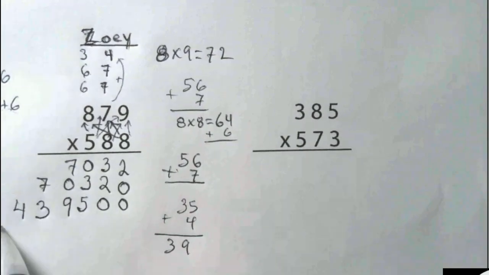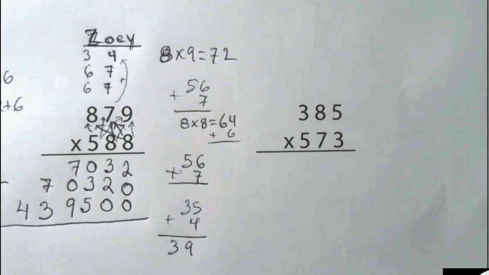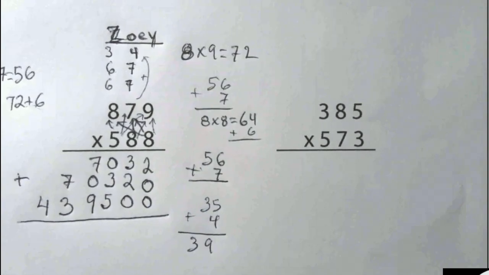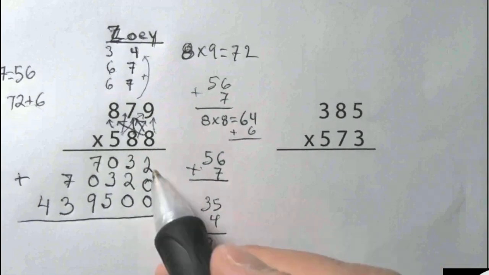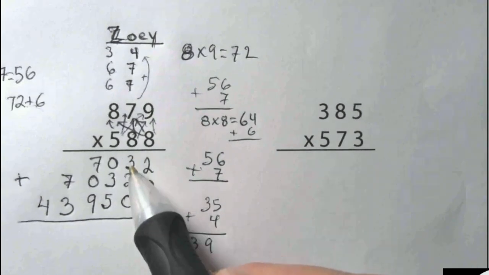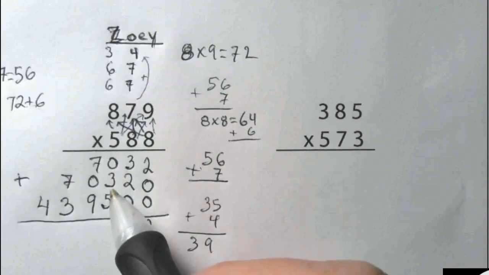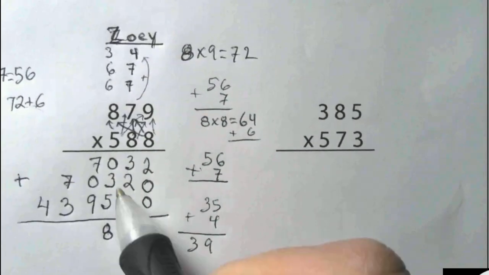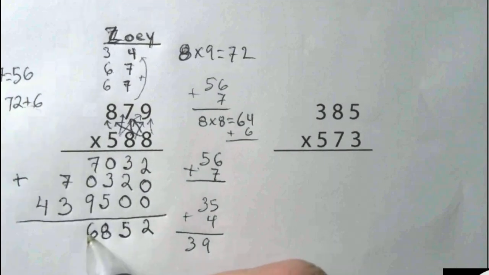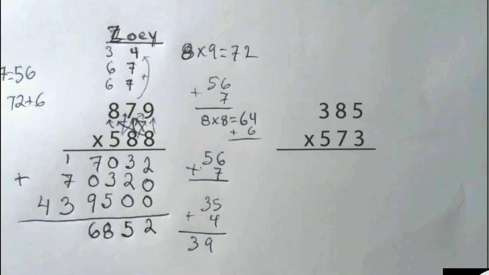Excellent job. And then what do you do with all those partial products? You add them. Okay. Can you help me with the addition? So first you have to add 0, 0, and 2, which equals 2. Yes. Then you have to add 3 and 2, which equals 5. Excellent. Then you have to add 0, 3, and 5, which equals 8. Excellent. Then 7 and 9 is 16, and you gotta carry the 1. Okay. Then you have to add 1, 7, and 3, which equals 11. You gotta carry the 1.